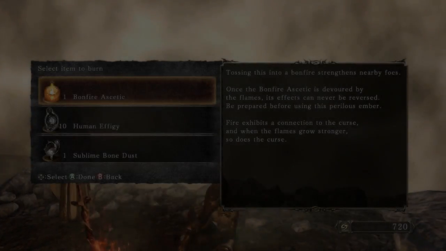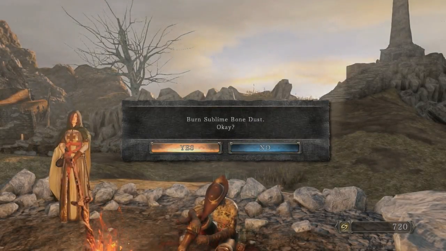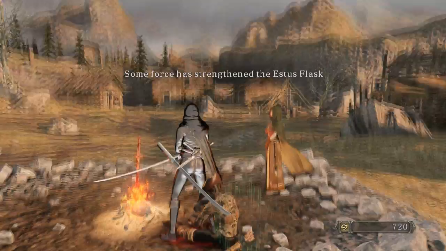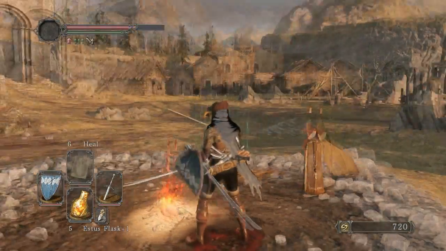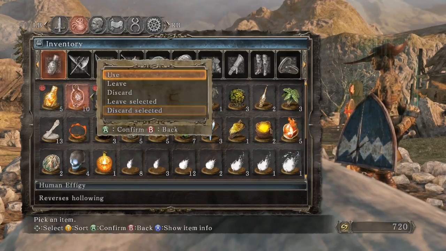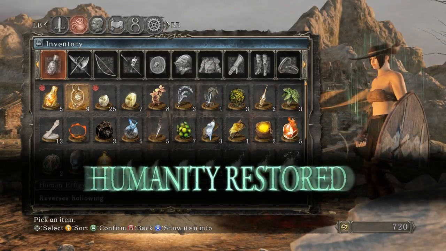Not part of that. Alright, let's burn some sublime bone dust. Some force has strengthened the Estus flask. Alright. Estus flask part one. Yeah. As long as I got a bunch of these, I'm gonna go ahead and human up. Because I was looking a bit raggedy.